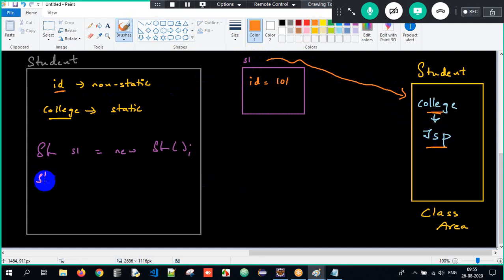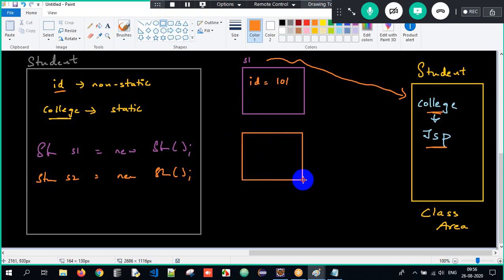Similarly, I will create one more object, Student S2 equals new Student(). Internally, one more object will get created, that is the S2 object, and the ID will get initialized to 102. And this will also be pointing to the static pool where the college is JSP, which is defined only once.